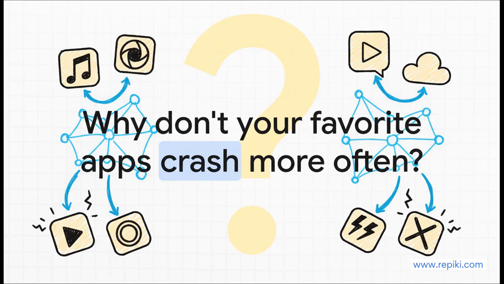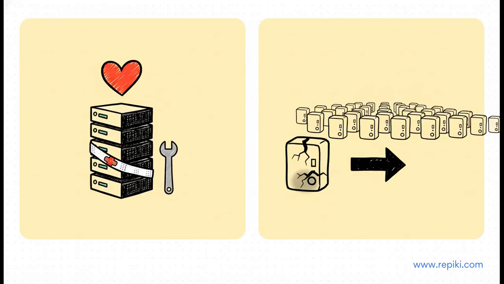So let's just start with a really basic question. You use, what, dozens of apps every single day, right? And most of the time, they just work. But what you don't see is that behind the scenes, things are failing constantly. So what's the secret? What's this invisible force that's holding everything together? Well, to get it, you have to understand this massive shift in how we think about technology.